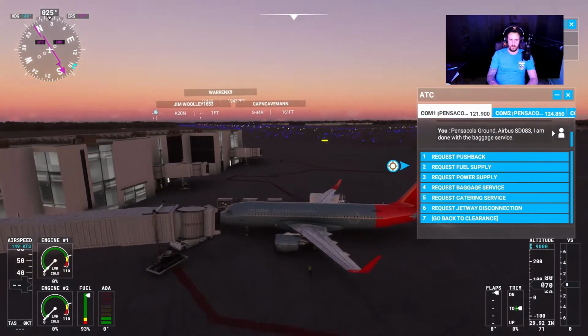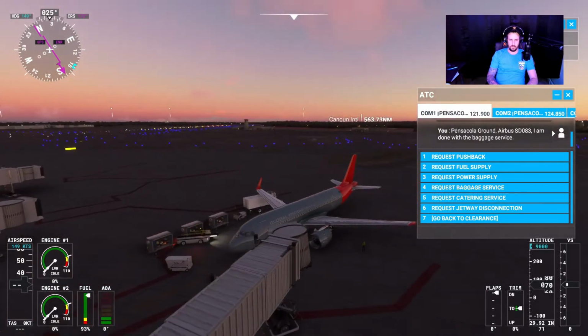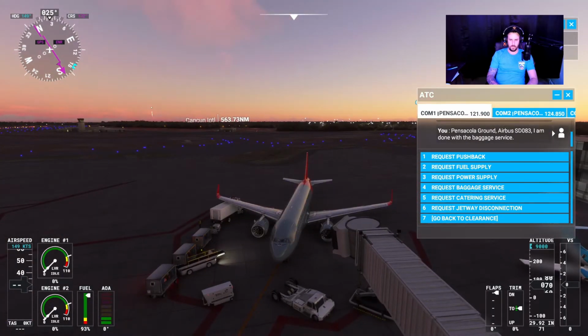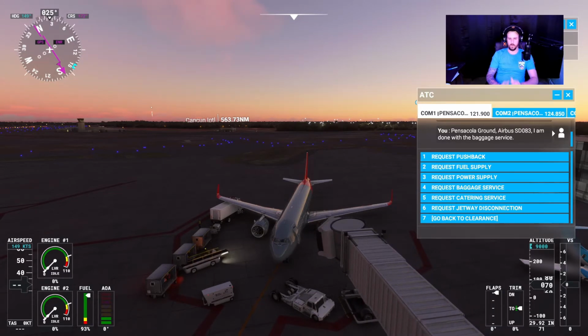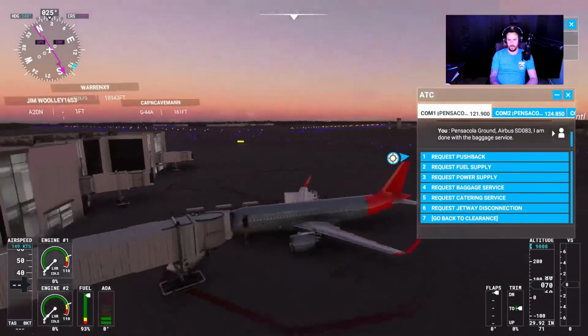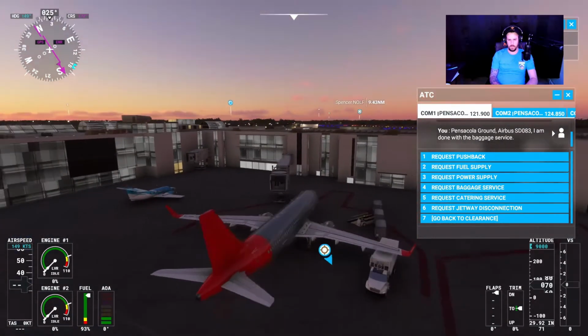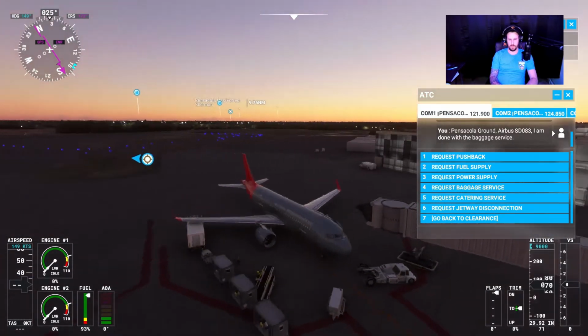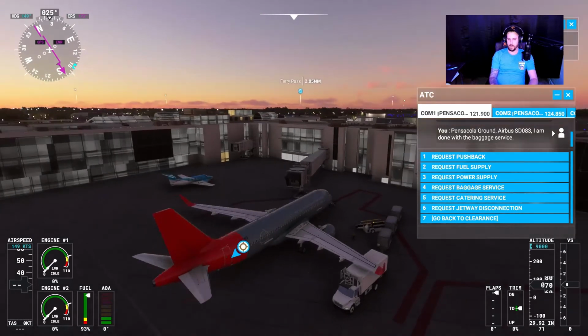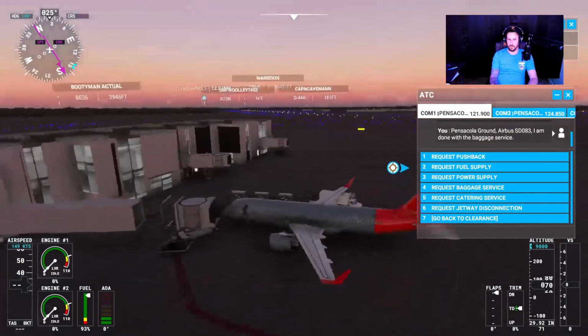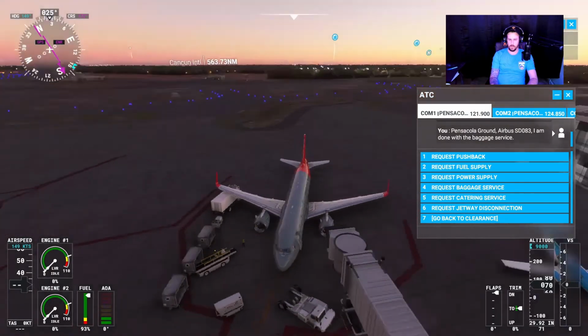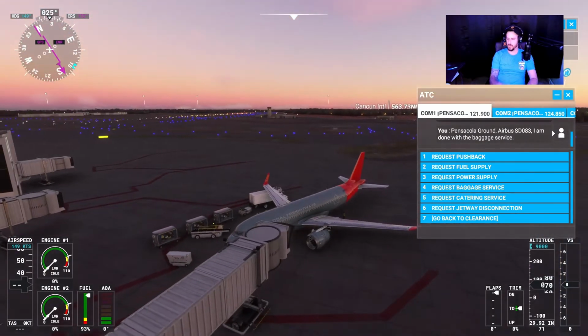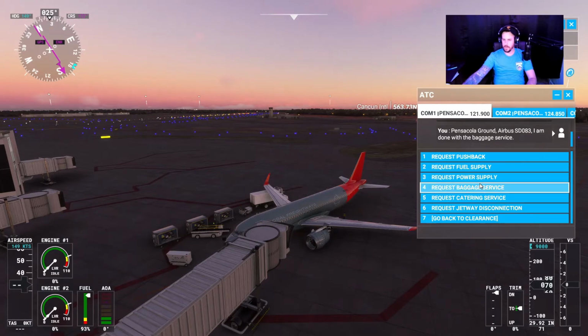Alright, jetway. Oh, there we go. We're kind of having a little bit of glitching going on here. We got a vehicle on the way down there. Yeah, I think it's just kind of glitching. This game's still not perfect at the moment. But we'll go ahead and say that he's on board. I really think it's because that damn pushback vehicle's in the way. But anyway, we'll say he's on board.